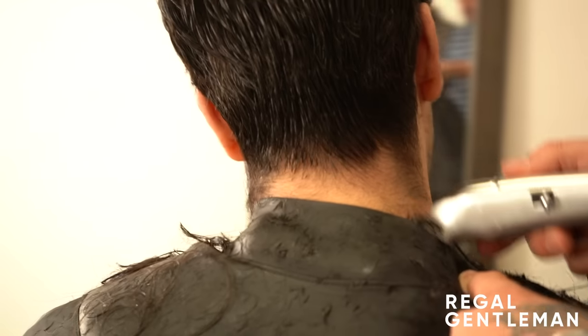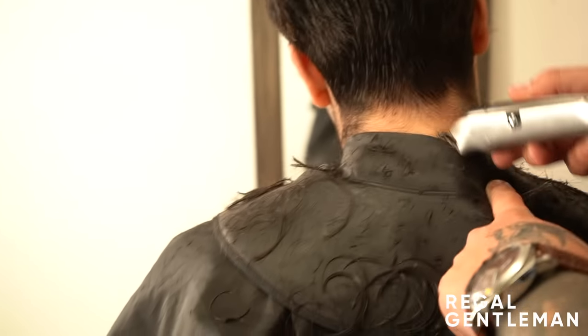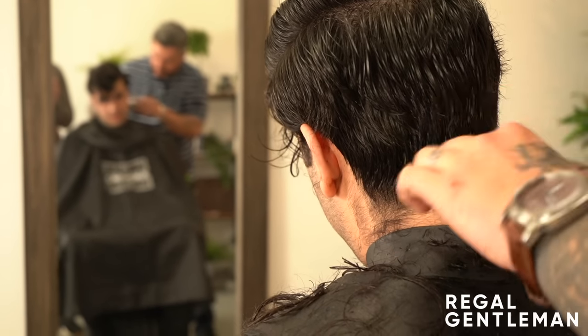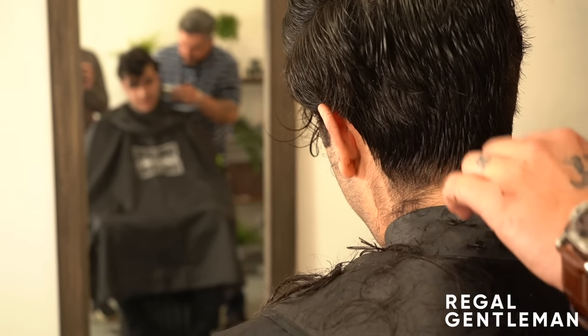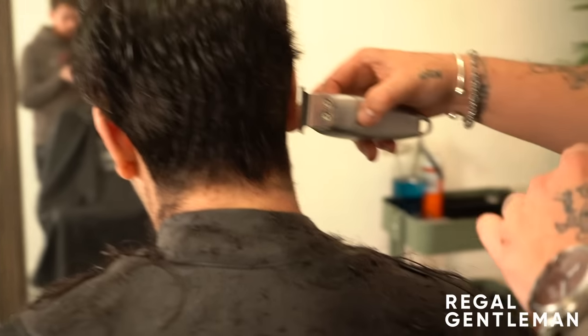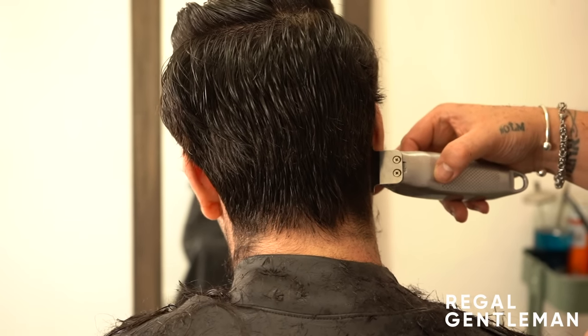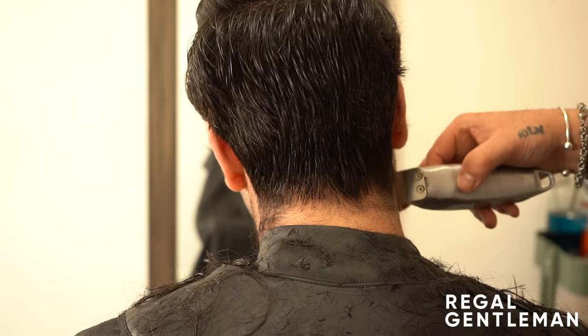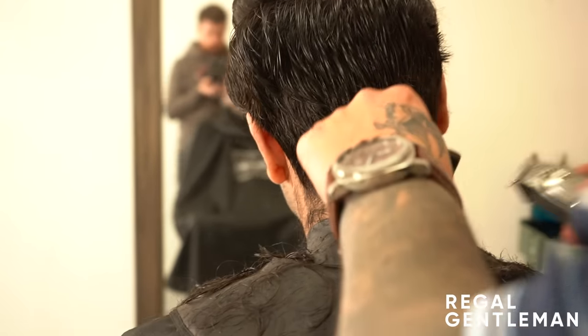Yeah, it really is, isn't it? It gets to a point where you're just stuck, right? You can't do much with it. Yeah. So it's like being a college student. Yeah. And then every day, trying to look after it, go to class, it gets busy. Yeah, of course. The last thing you want to do is worry about your hair, right? Yeah. It's the last thing you want when you're trying to study.